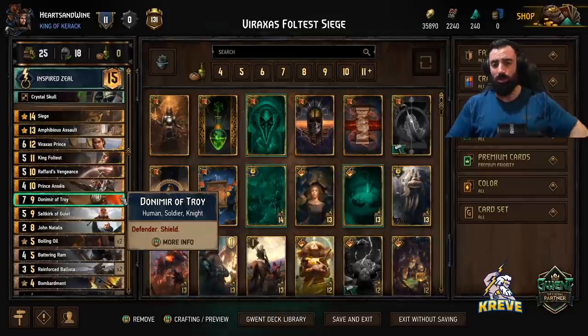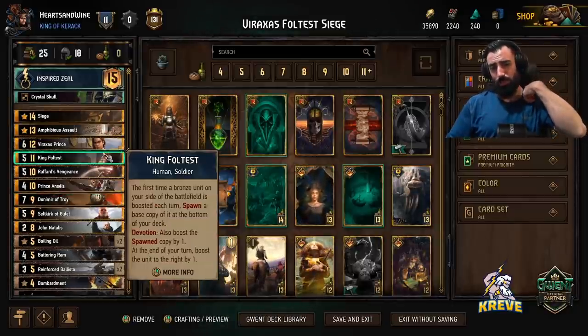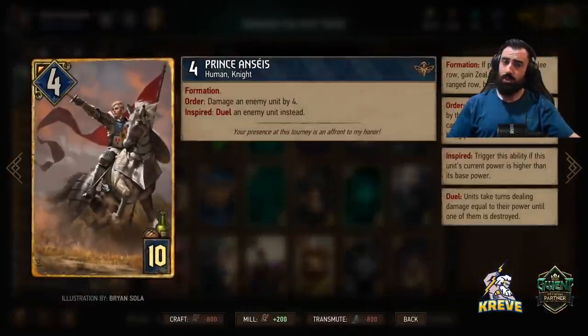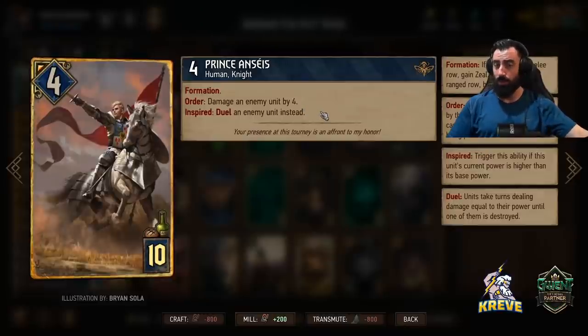So just keep that in mind. Try to save Defender as much as possible for King Foltest. Then we have Prince. It's another dueling unit here. If you play it on the melee row, it's going to gain Zeal and you can just damage a unit by four. That's pretty good.